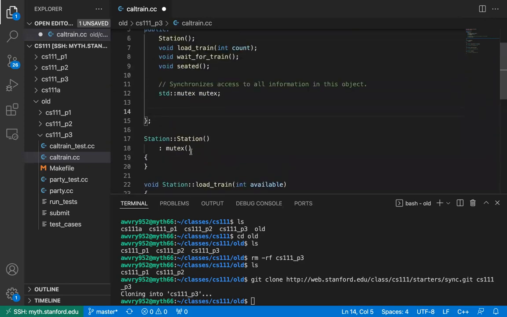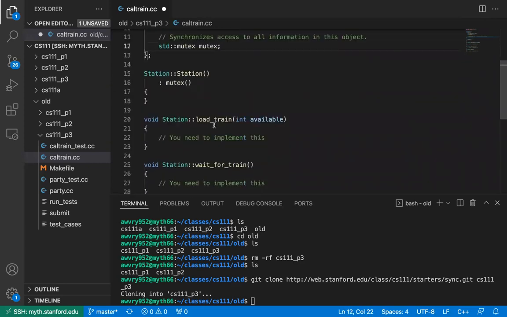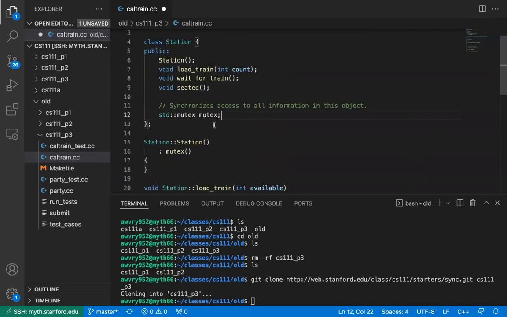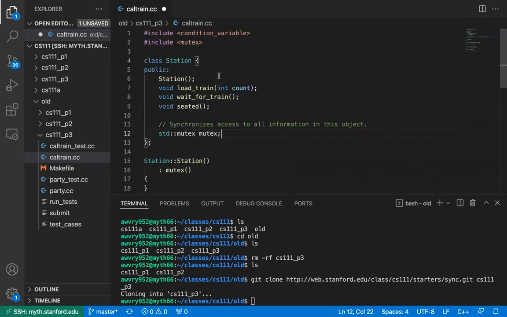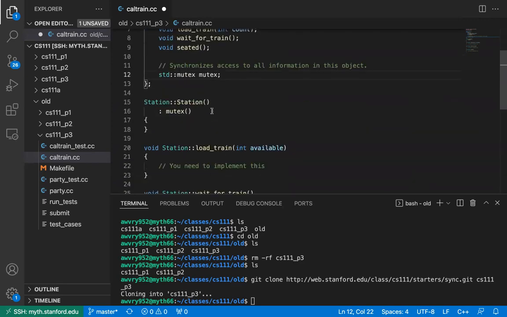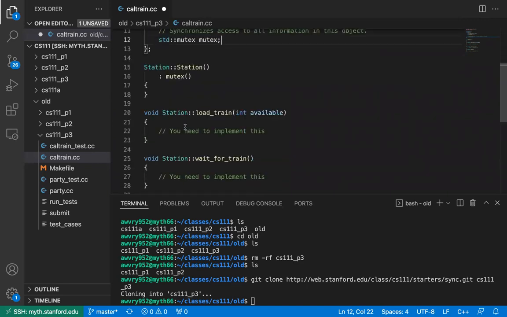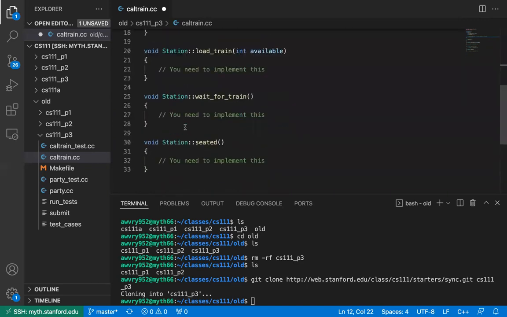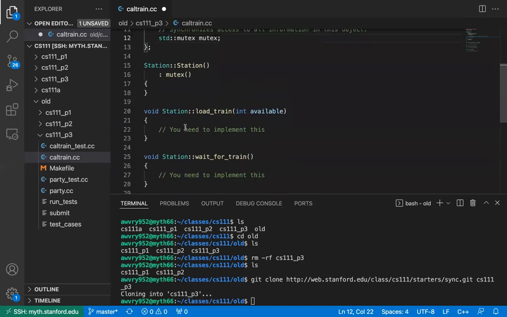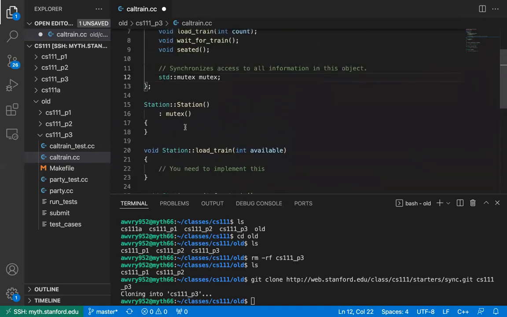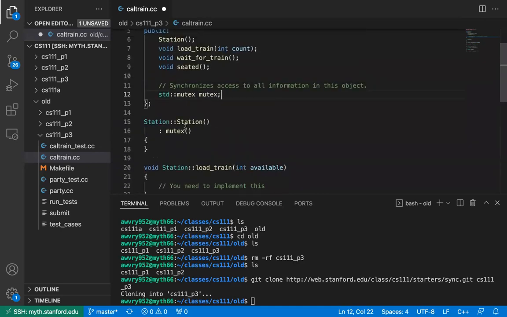So that's it mostly for the starter code. The starter code is much simpler than the starter code in project 2. For this problem, I don't believe you need any data structures because you don't really need to store anything. The only things you need to remember are how many passengers are boarding, how many passengers are waiting, and how many have been seated.